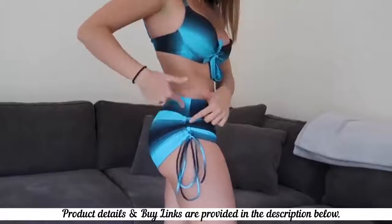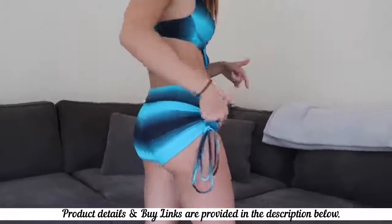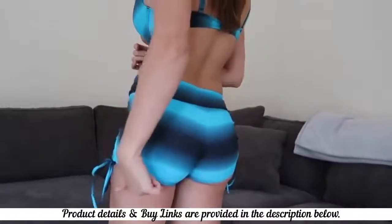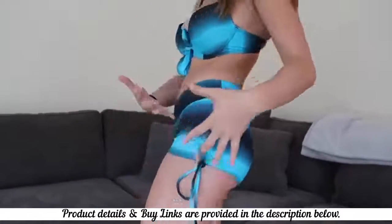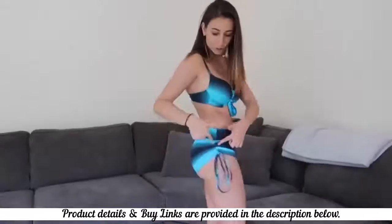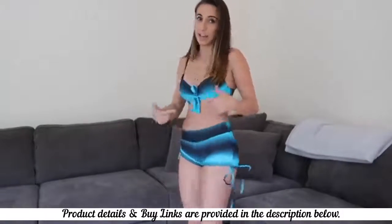So this is tightened as tight as it could go. That's what it looked like, the cut. And then this is pretty loose. More short style, not as much like cheeks showing. This is great if you're playing sports on the beach or being active. Yeah, short and loosened. I do actually like these.